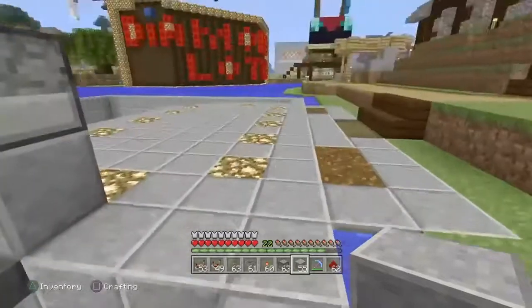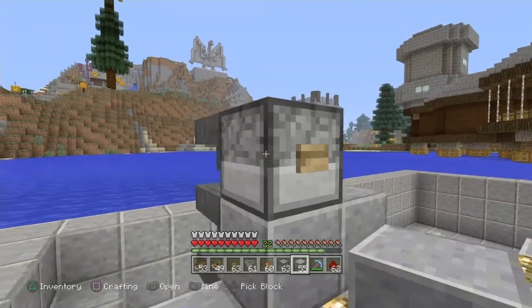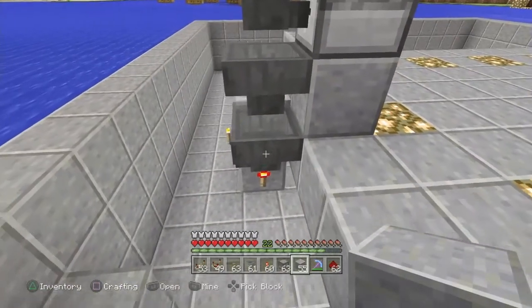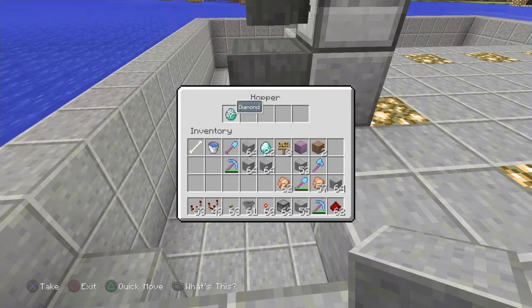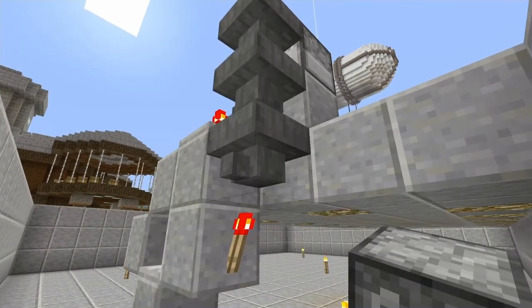So let's go ahead and hop up here and test out our system. Let's put a diamond in here real quick. Let's put that in there. Hit the button on the dropper. Now if we look down here, that actually did it. We got 1 diamond in the system. Perfect. Next up, we're going to send this diamond right up into a dropper vader.